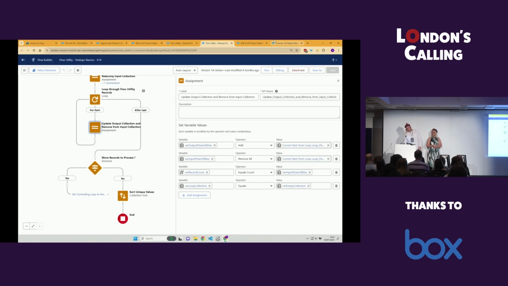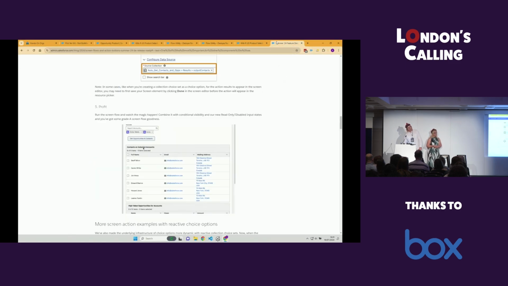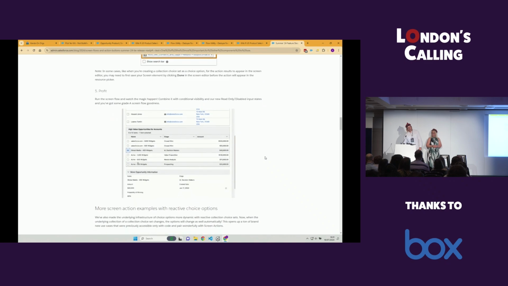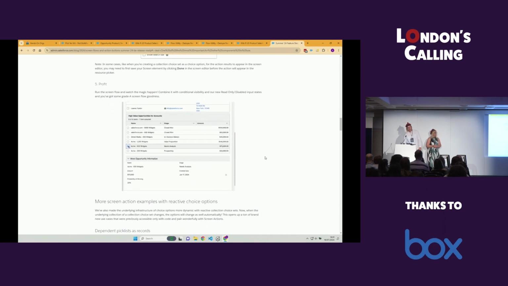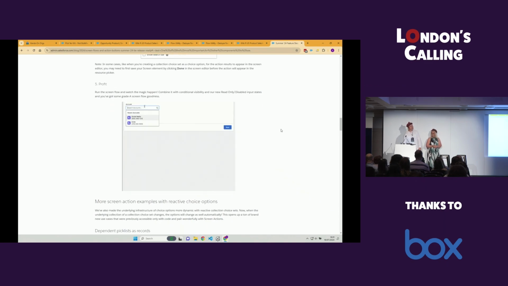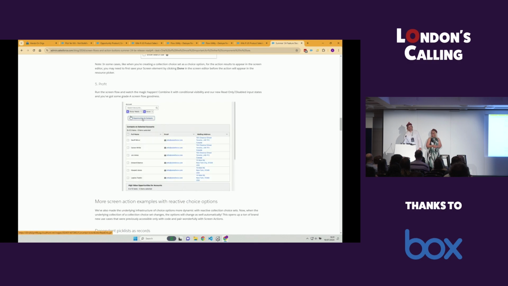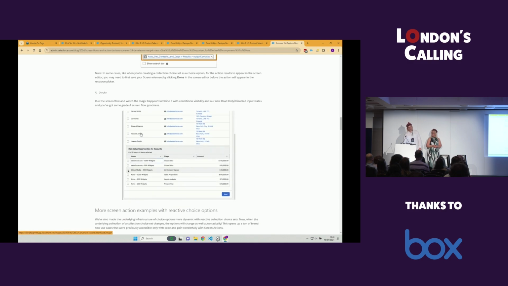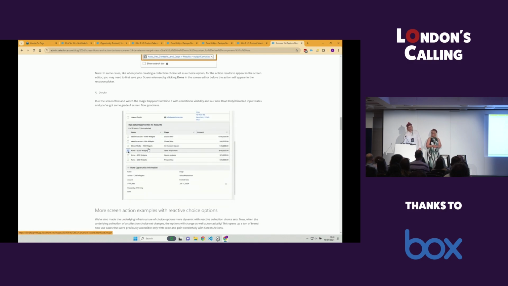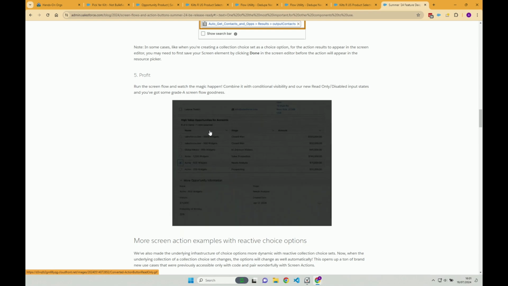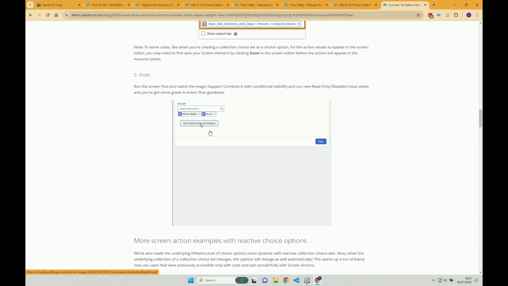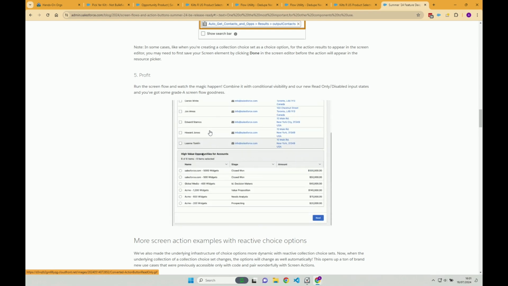Just before the talk, I was looking at a Salesforce blog about a deep dive into these action buttons. A common use case they show is that you pick an account and you get it to bring back the contacts and opportunities related to that account.